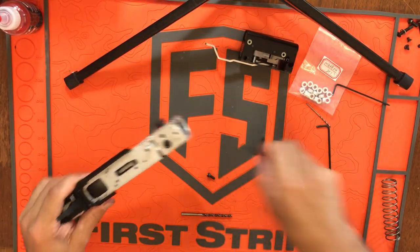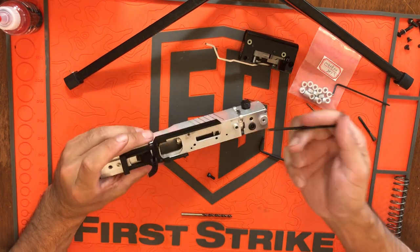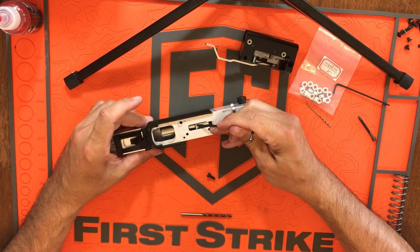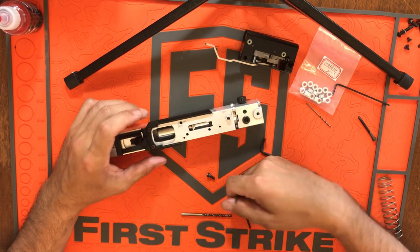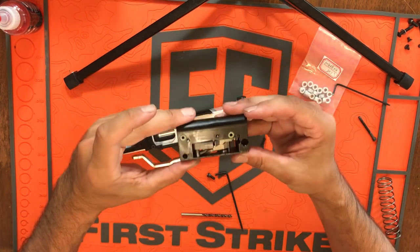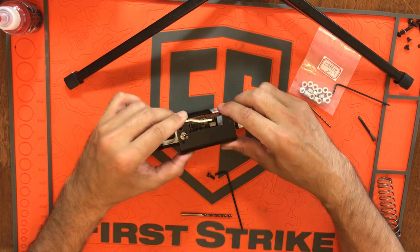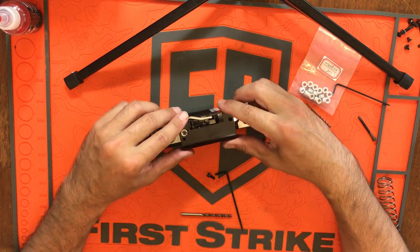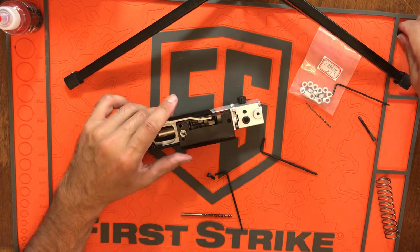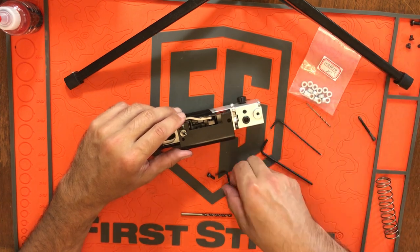That's about it. You follow your regular steps once you have this tightened in. Set your bolt forward before you tighten your trigger group down. Line it all up. Which one is this guy here?